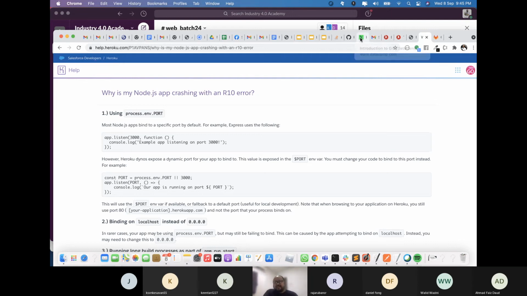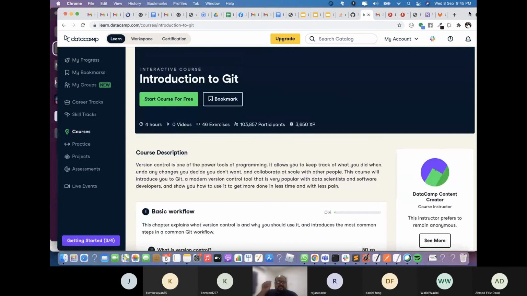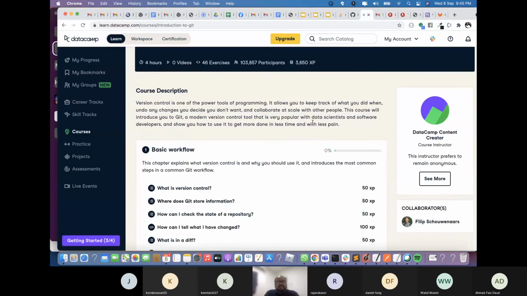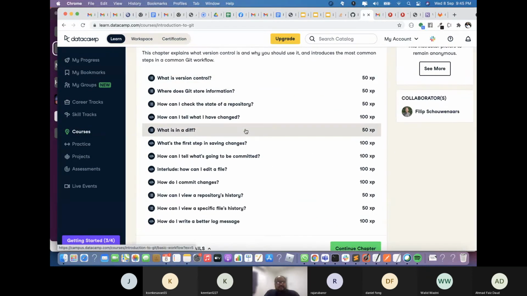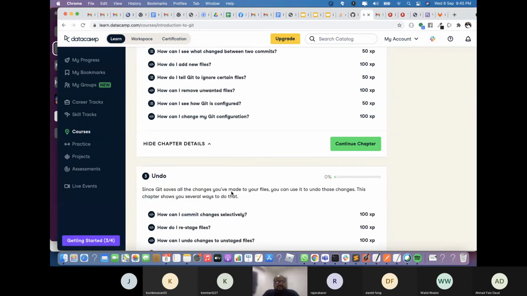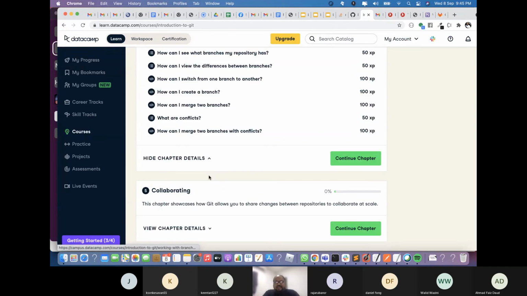I also would like to encourage you to do DataCamp. Quite easy, right? Not that hard. Some of you finished already. Just do the Introduction to Git, all right? Try to understand everything, because whatever I told you is not even one quarter. It's just like 0.5% of whatever Git can do. It's more than that.